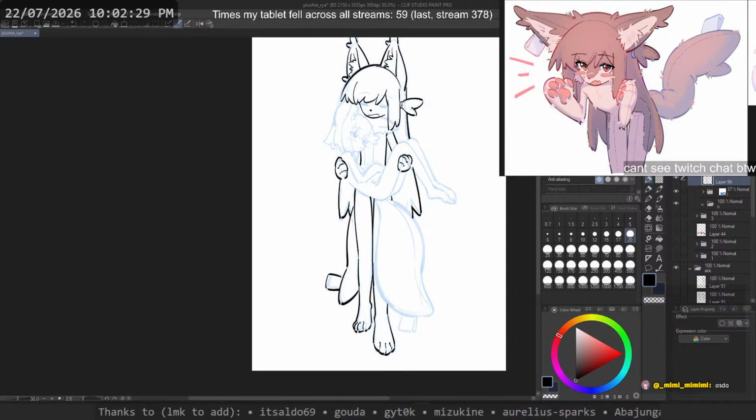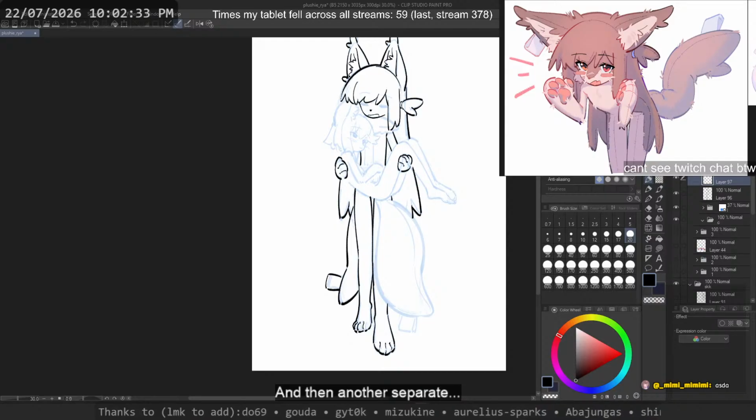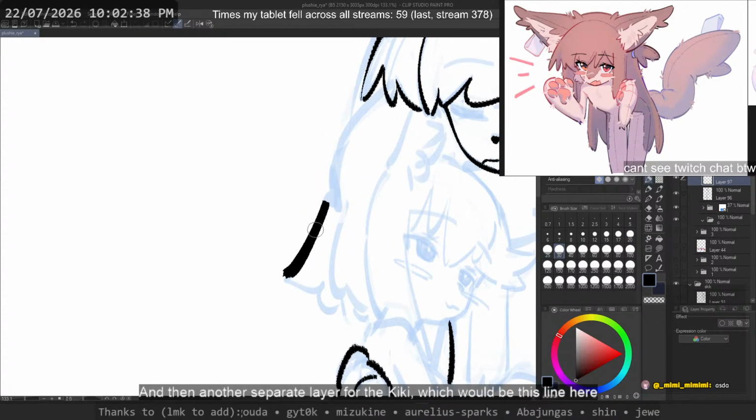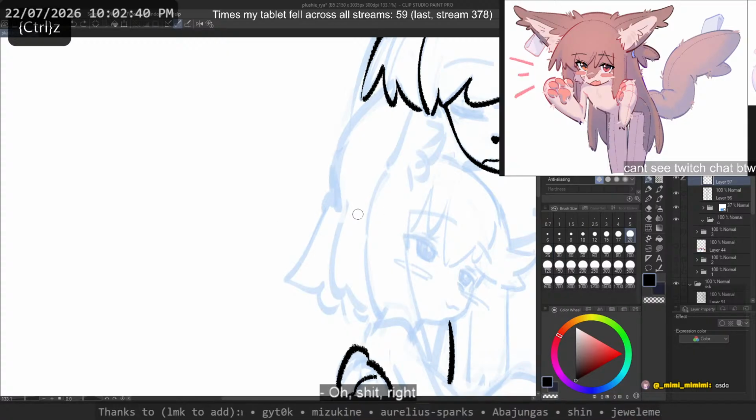That's everything Ria, I think. And then another separate layer for the Kiki, which should be this line here. Oh shit, right. These numbers do not match up at all. Goddamn.